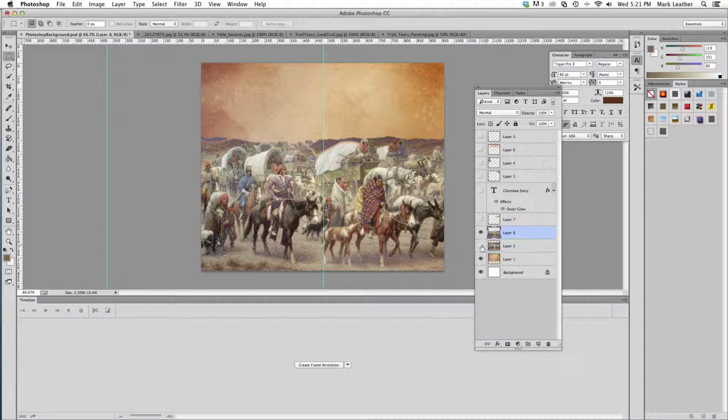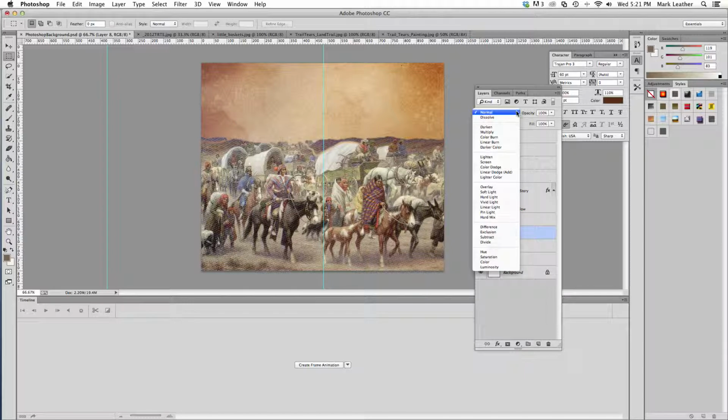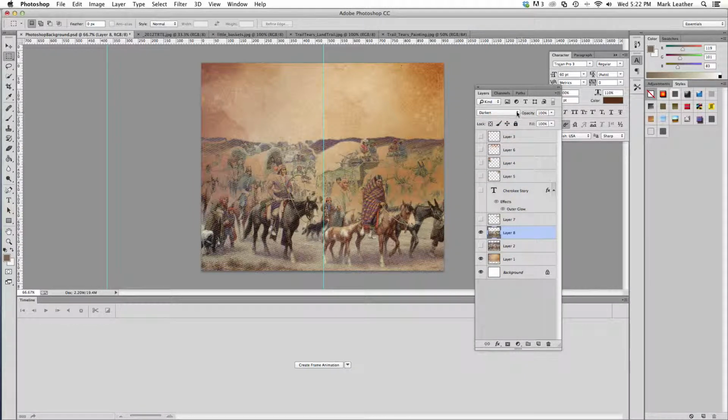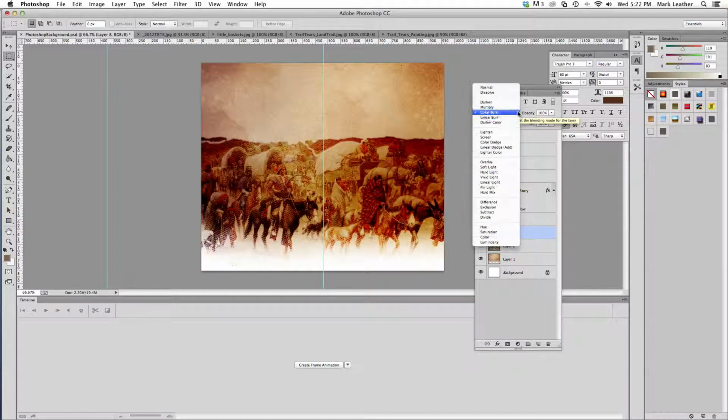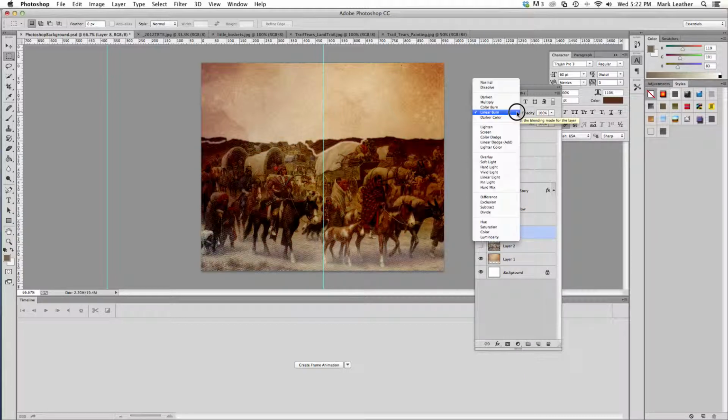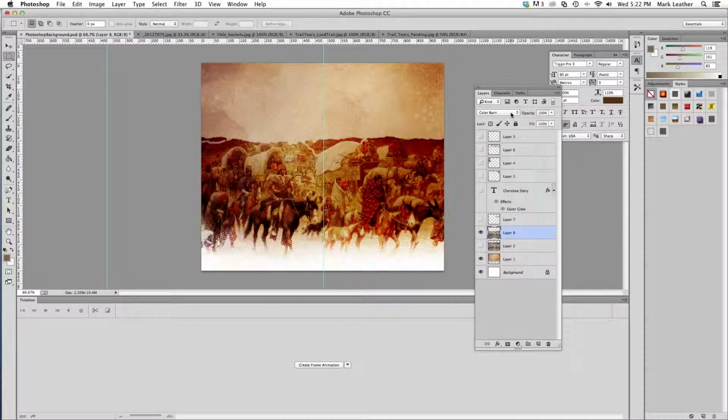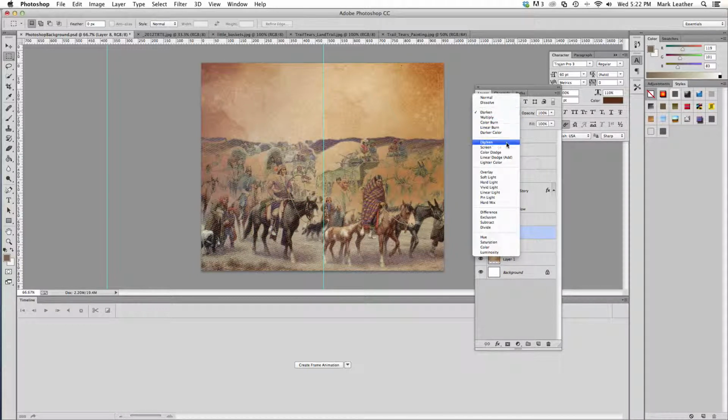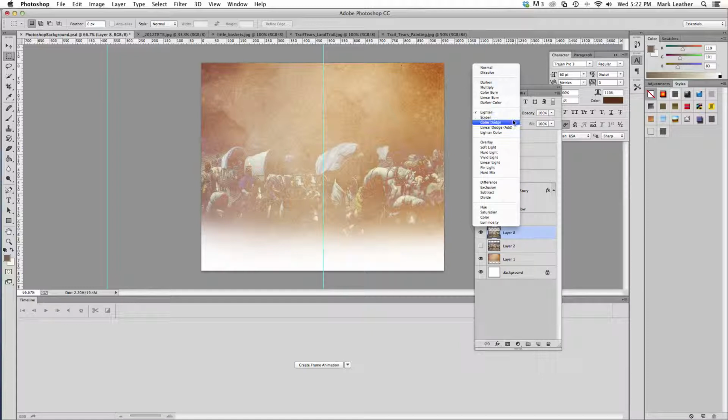Well, because there's nothing turned on underneath it, because I've turned that off, what I can do is come up here, and I have these different options for selecting the way that I want things to appear on top. So this, for example, says I want to fool around a little bit with how this is going to look. I happen to really like the color burn. That sort of takes the color behind and the color that's in here and merges them. Darken is taking the dark colors and overlaying those. Lighten is taking the light colors.